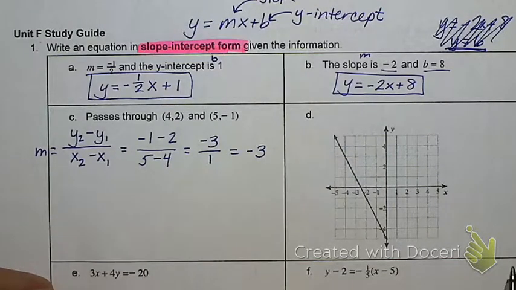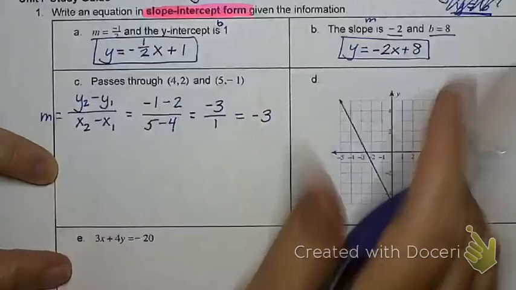Now, I'm going to show you 2 different ways to get to your answer here. The first way I'm going to show you, people looked at me like I was crazy, like they'd never seen this before. Well, go back and look at lesson F1. That's what it was. There's a lot of problems like this.